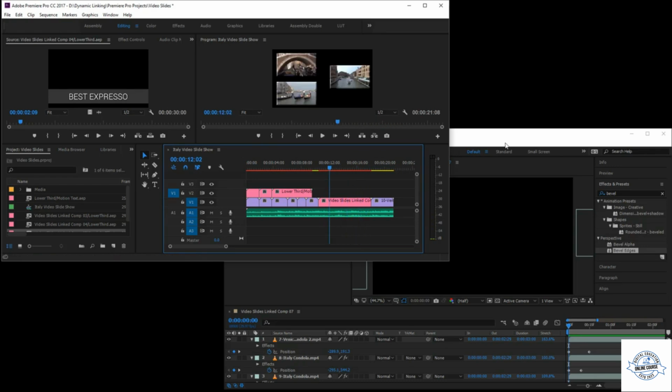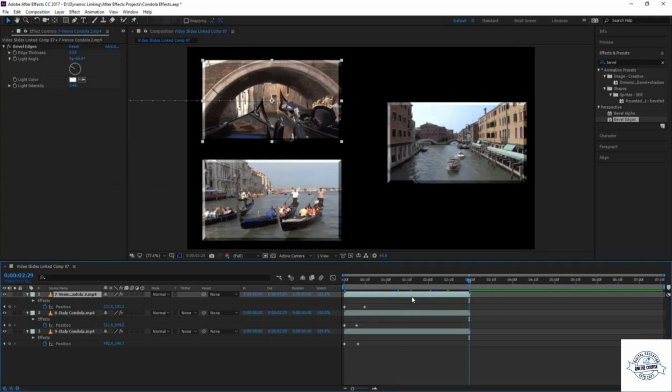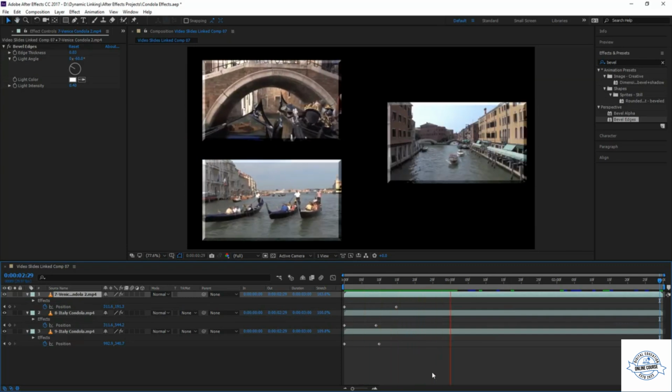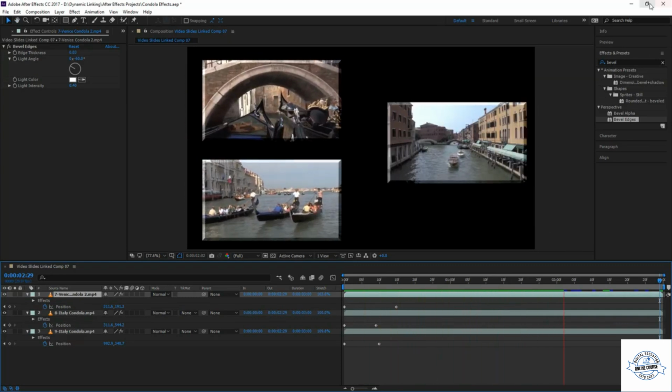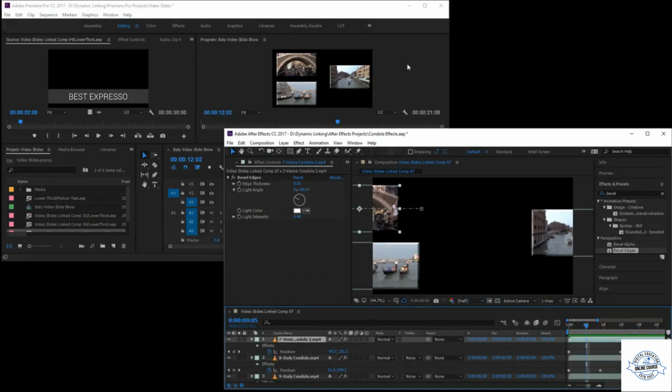But let's see another thing also. Let's come to After Effects over here. Select one of the layers. Press O to go to the end of the layer. Press N to trim the work area. And just trim comp to work area. So now the composition is only 3 seconds. I will play it to get the green line and see it live in Premiere Pro. And then I'll come back to Premiere Pro. We can stop this one now and see exactly what happened.